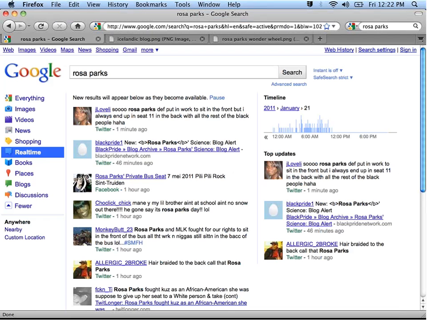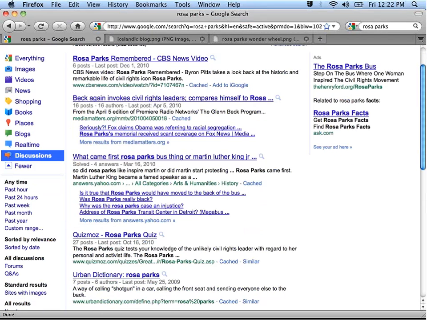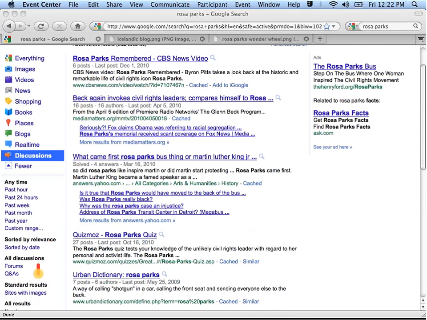Okay, so our final category that we're going to look at today in the left-hand panel is discussions. Now, discussions track two types of resources. One is forums, and one is question and answer sites, Q&A sites.